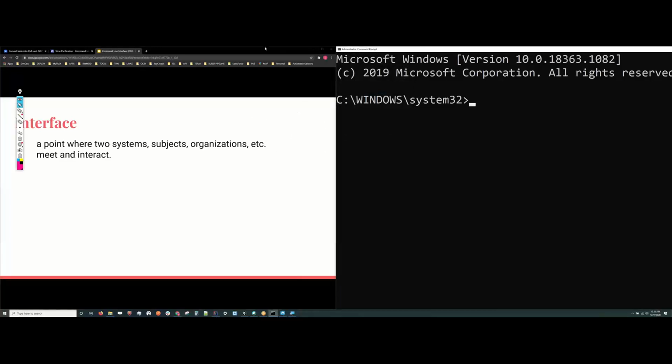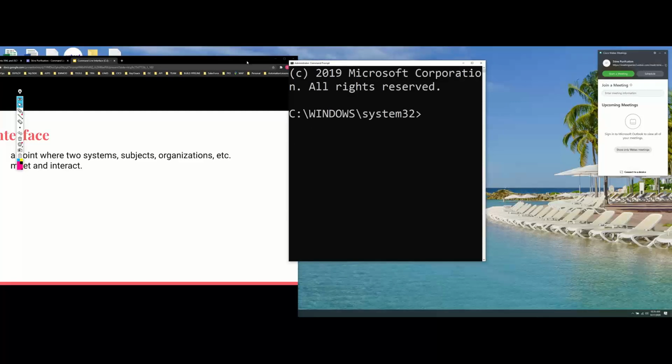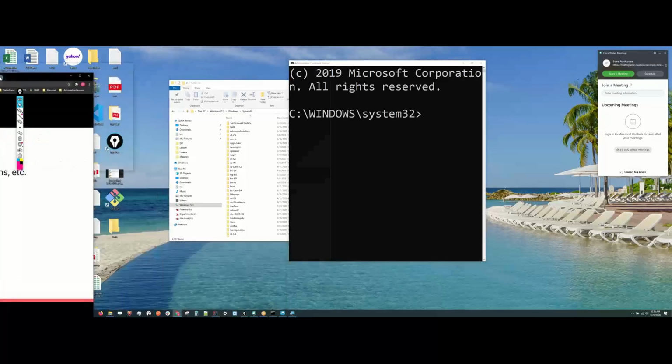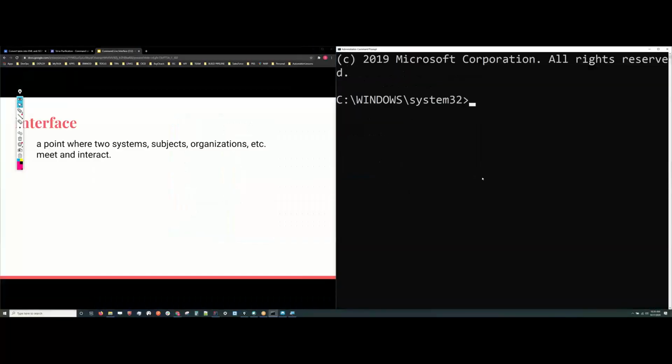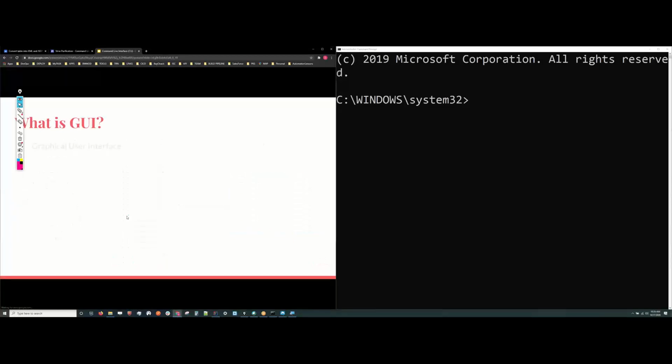I want this window to be a little bit bigger. It's not letting me. That's fine. Okay, let me just reset this for a little bit. And at any point, if you feel like you're not able to see it, then let me know. I can zoom in and adjust everything.